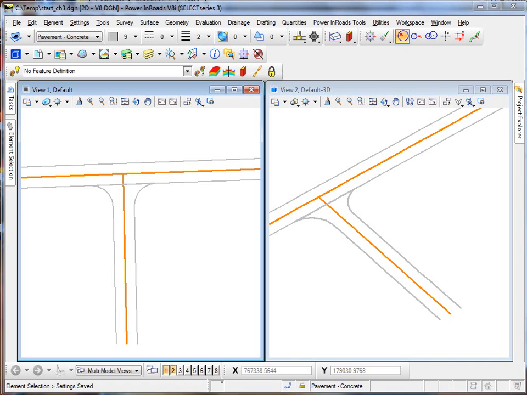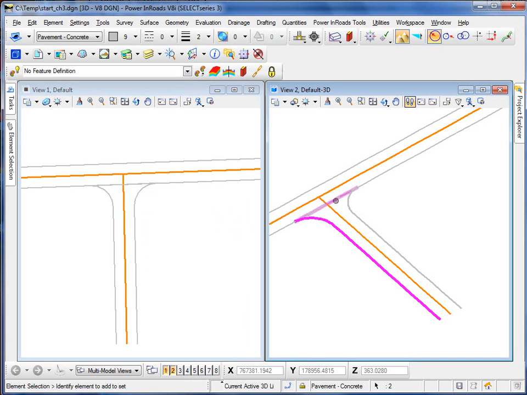Okay, let's take a look at adding our template technology to our civil cells. You can see here on the left I've got my 2D geometry, again just standard geometry. Over here you can see that I've profiled everything in 3D. So what I'm going to do to start with is select these edge of pavement elements that represent the boundary of my intersection or my driveway.